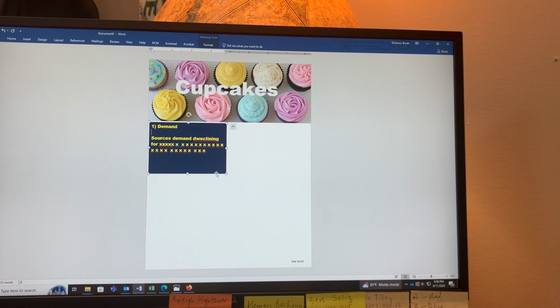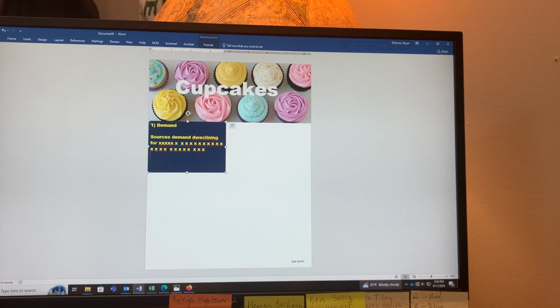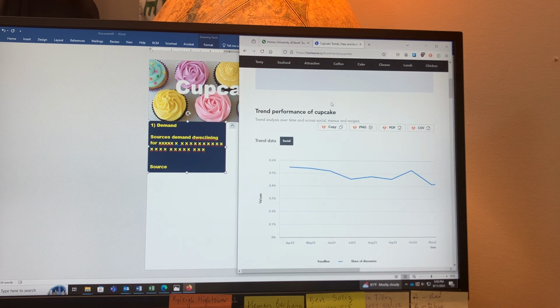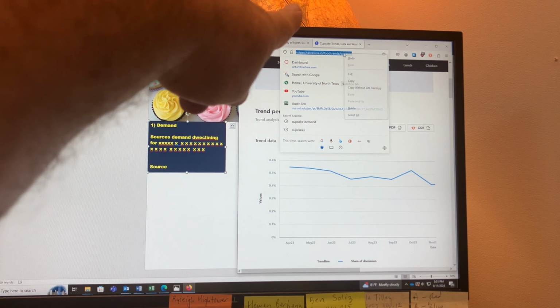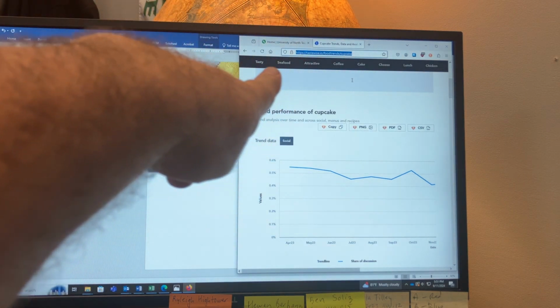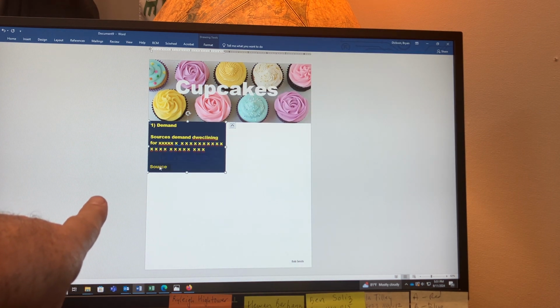What you want to do here is tell me what's going on with the demand in whatever your topic is. And here's the important thing: remember, I said you have to cite references. So type a word. I don't care if you use source or reference or whatever. This is how you're going to do it. You go back to your article, see the address at the top, highlight it, left click and copy. Now I go to this source word and double click.